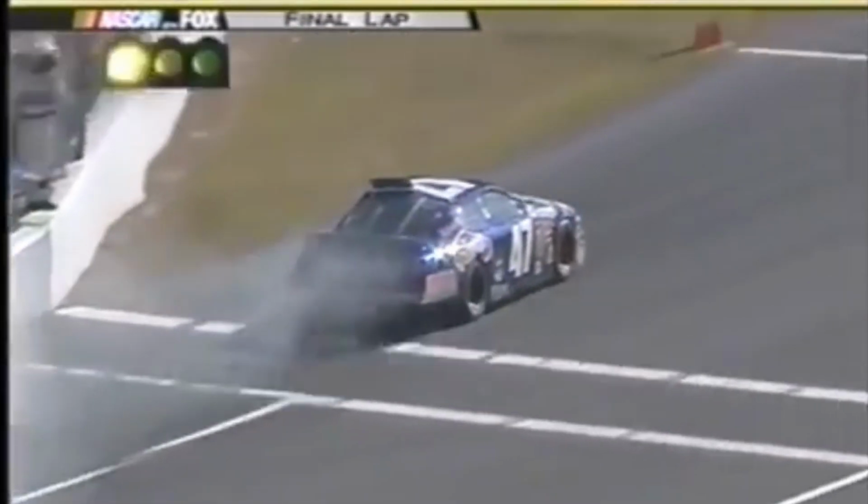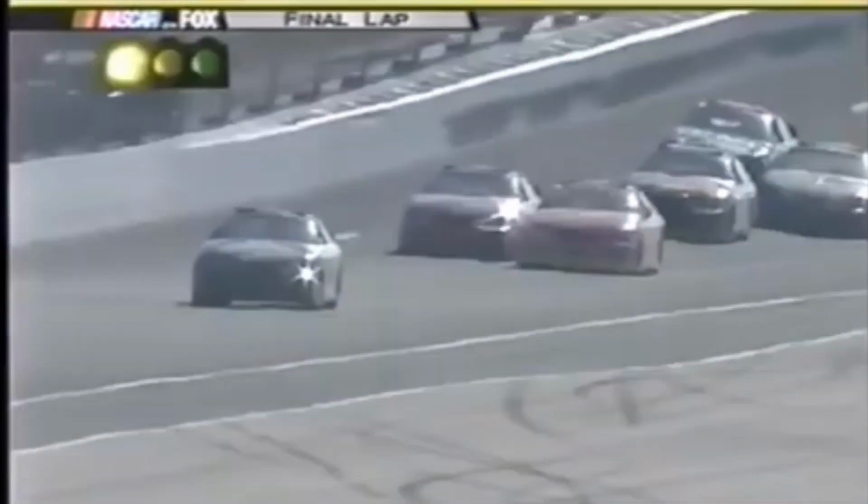The question will be, did the yellow come out before Tony Stewart took the white flag? If it did, they will go to the... Let's come around and see what happens here. Hold on. They'll go to the scoring loops across the racetrack, and we'll have a green-white checker, I'm telling you. I took the white flag. You never do the yellow until afterwards. Well, copy that. That's what I saw.